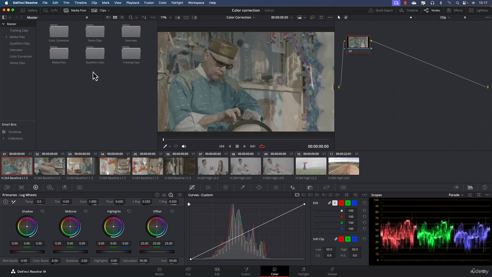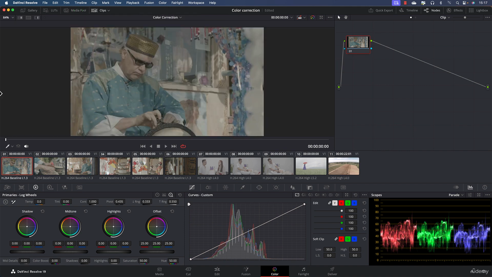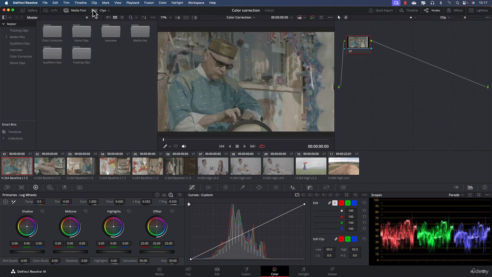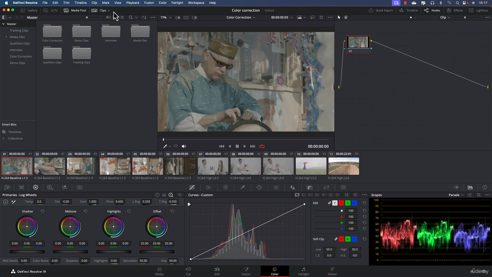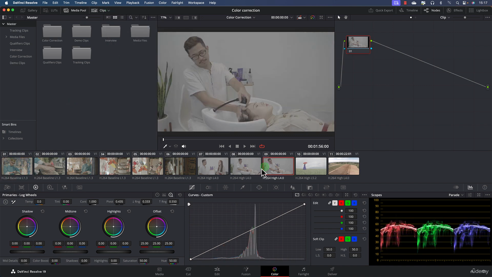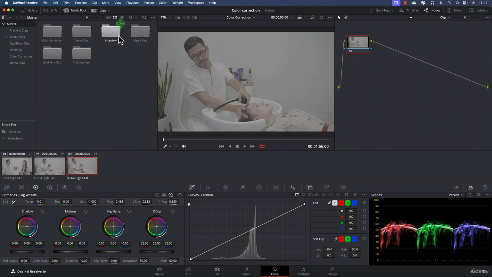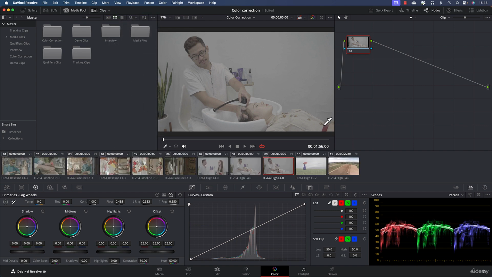You have obviously your media pool, and if you click again, it will close it. So I'm going to open it. Over here, you have the icon for clips. If you click on the icon, your clips will disappear. If you want that, that's cool. And next to it, there is a menu for clips. This is for selecting certain clips in the timeline. For example, if I select these 3 clips here, I can come over to clips and say selected clips. I can focus on this scene here and do the color correction required. I will put all clips.